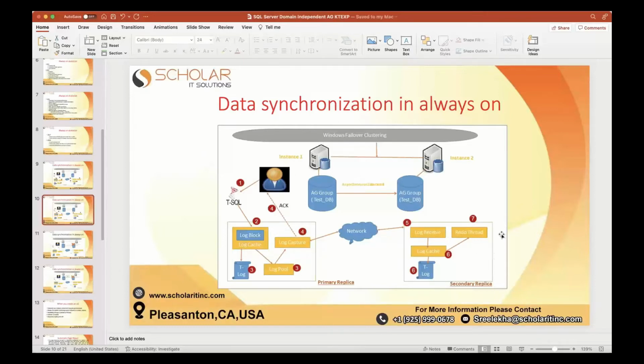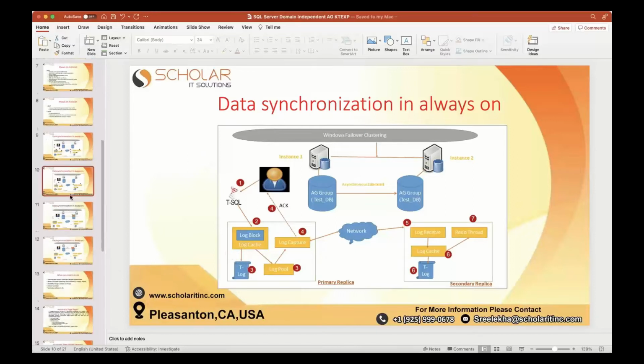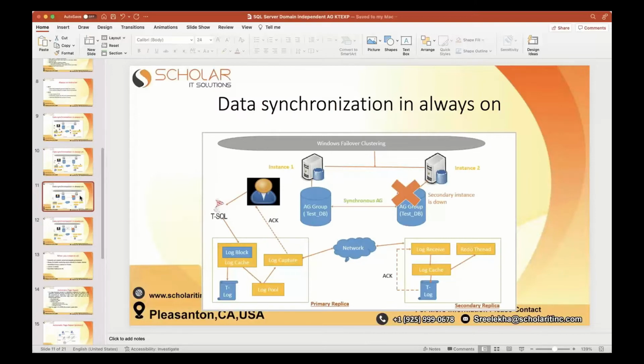Redo on secondary is never considered in the acknowledgement. That happens with asynchronous. As soon as the log block has been written to the primary transaction log file, we call it good.